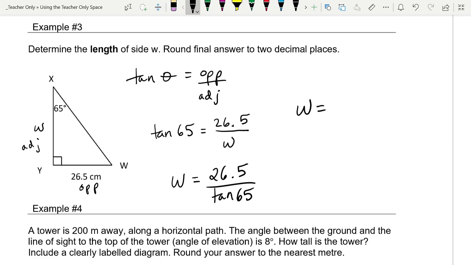is equal to 12 point, let's see, how many places? 2 decimal places? The thing after the 5 is a 6, so 12.3, or sorry, the thing after the 5 is a 7, so 12.36. Oh, this time, if I left it like that, I've lost half a mark. What did I forget this time? Centimeters. See, the last one didn't say what it was measured in. This one's got centimeters, so the answer had better be centimeters.